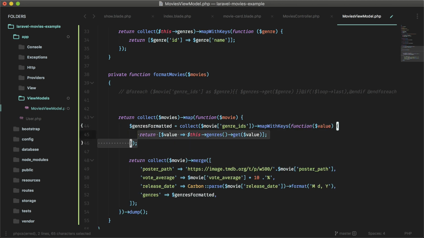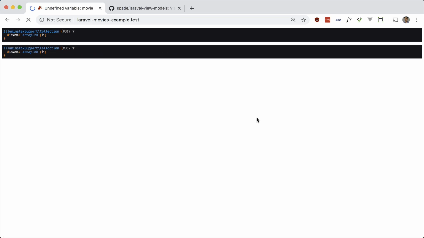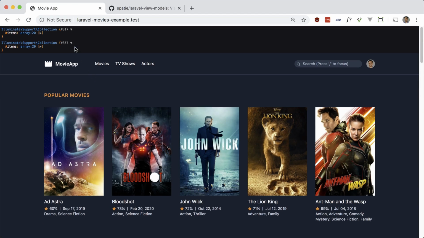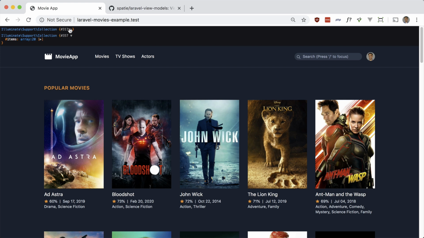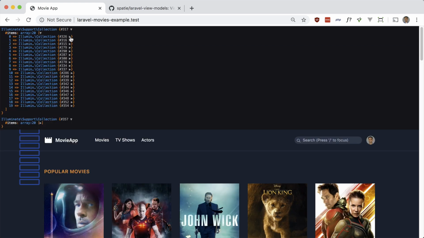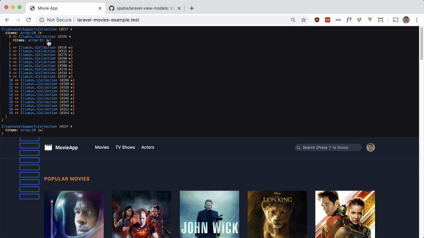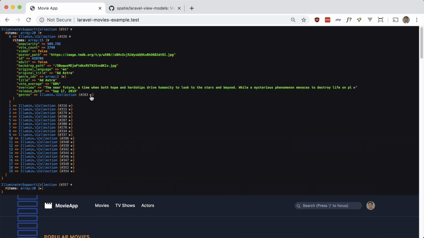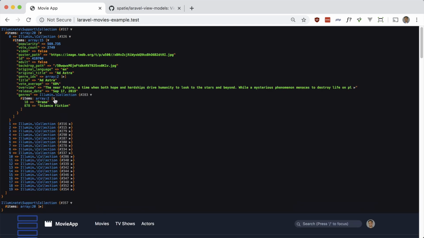Okay, let's try this again. Okay, so now in our movie we have this genres key, and this just has the genre ID and the name as an array.